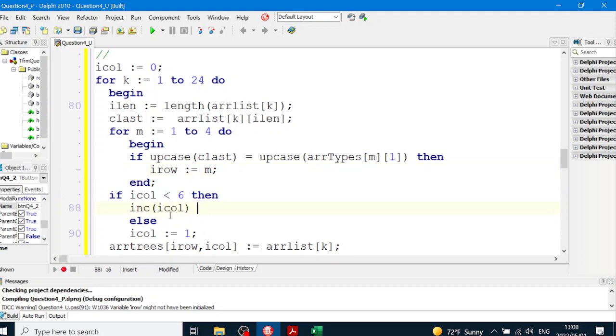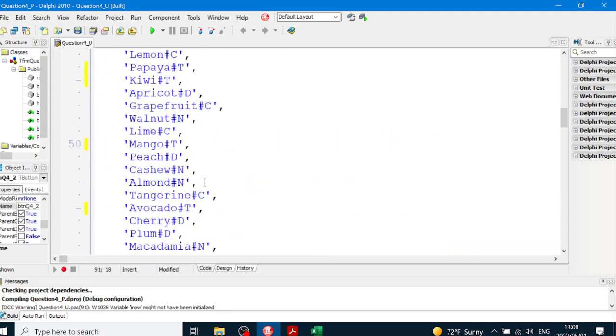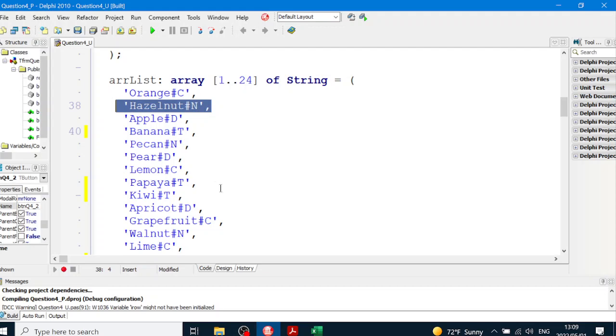But this, our col, yes, we increment it and it goes to row 1, column 1. Okay, let's go and get the next one, which is hazelnut.